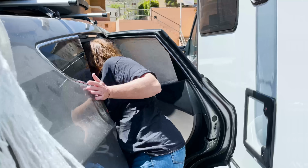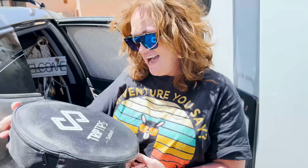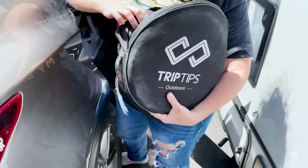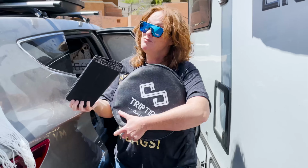It's one of the very first things that I bought. I was buying all the things that you would think that you would need, and it's tucked away because I have never used it one time, not once. It even has all kinds of dust. Never used it once. What is it? It is an outdoor potty. So it comes out, opens up, and it even has a toilet seat. It trifolds. It's pretty cool.